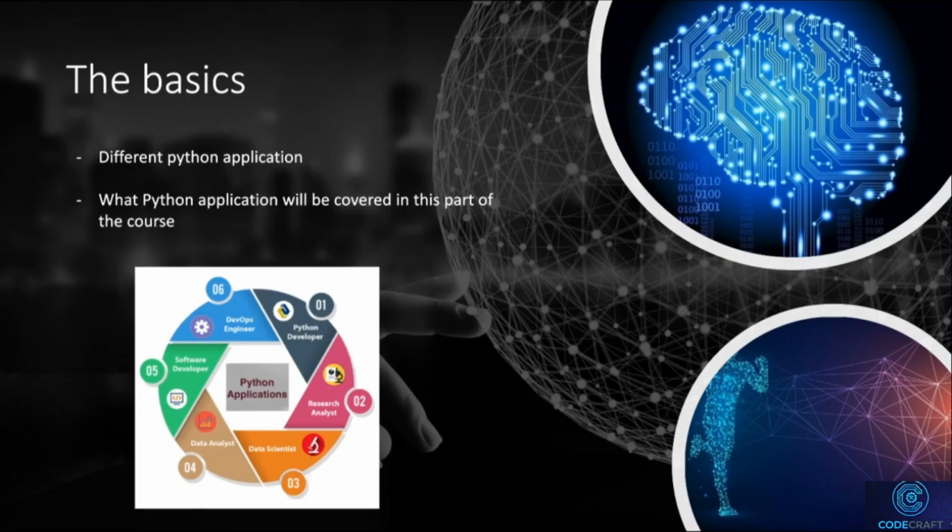And we are going to learn some tools that can be really useful to be able to do data analysis. So here are some things that you can do with Python. As you can see, development, research, analysis, data science, and many others. There is no security here, so there are many other things that you can do with Python.